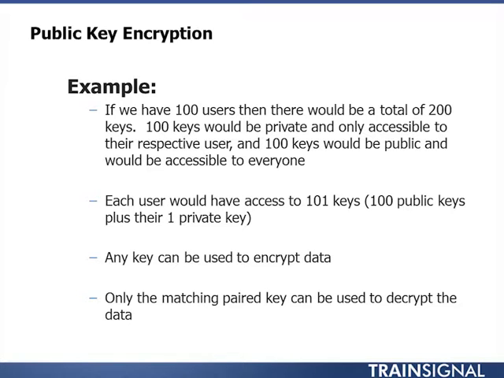So we'll say Ed has two keys with his name on it. If I take the key out of my pocket, my own private key, and I encrypt the data with that key, the only key that could then be used to decrypt it would not be that private key. I couldn't even use that same private key. I would have to go to my public key to then decrypt the data. Whereas if I were to encrypt the data with my public key, then the only key that could be used to decrypt the data, and turn it back into plain text, would be my private key, the matching paired key.